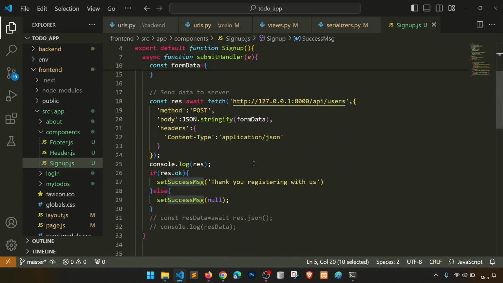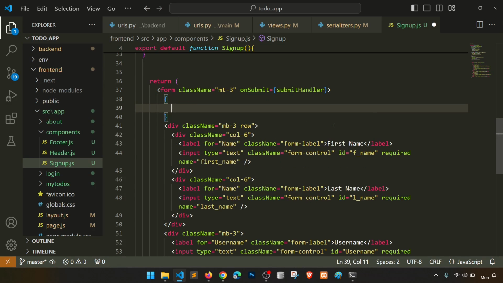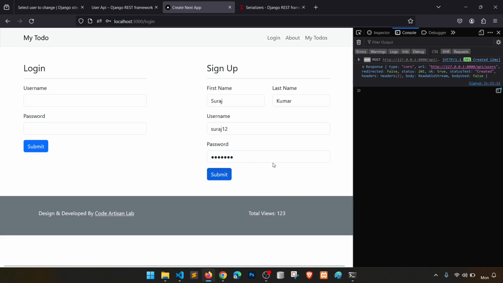And then we have success message, we can show it in the form here. So we'll say if not equal to empty, right? Then we will show the message, success message, correct? So let's say correct, submit.